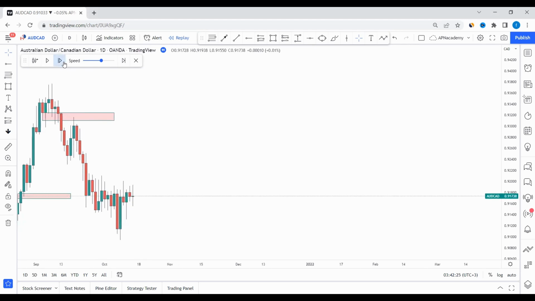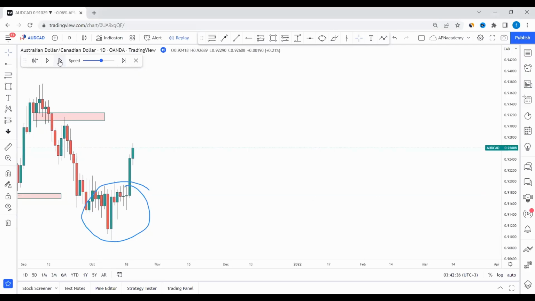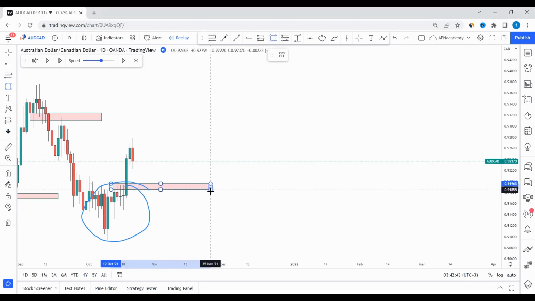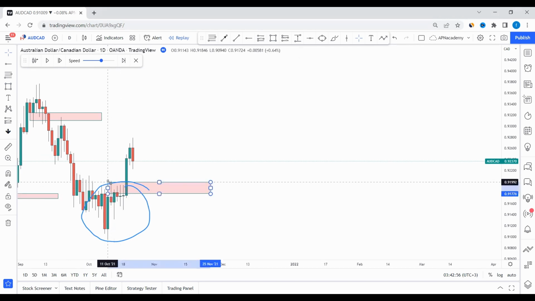Okay. This is not a nice situation to trade in, right? Because the market was consolidating. Avoid such market situations. So let's just continue. Of course, the market created a structure here. So if you wanted to take a risk on this, this would be your structure here. Because if you go to the line chart, you'll see that the market came down, went up, came down, went up. So it created an ugly W here, but all in all, there's a structure that was broken here.